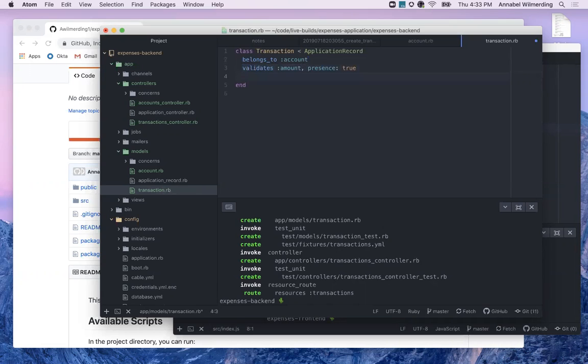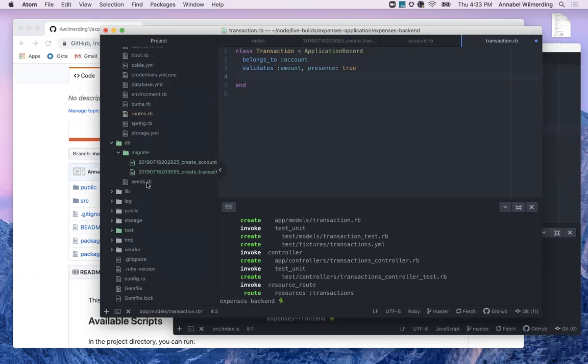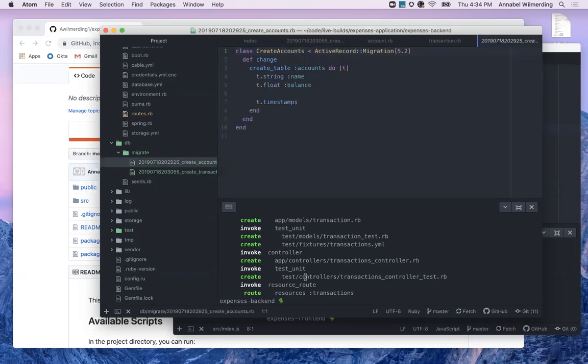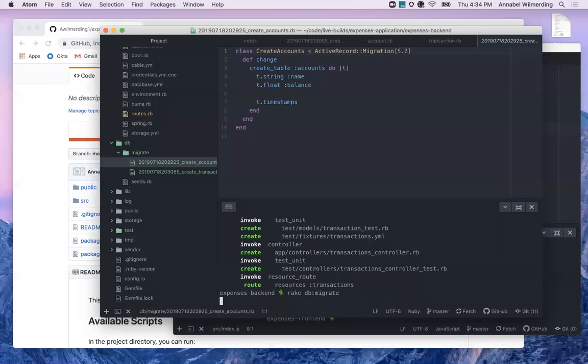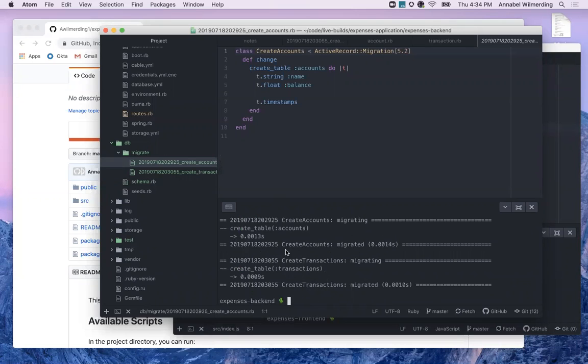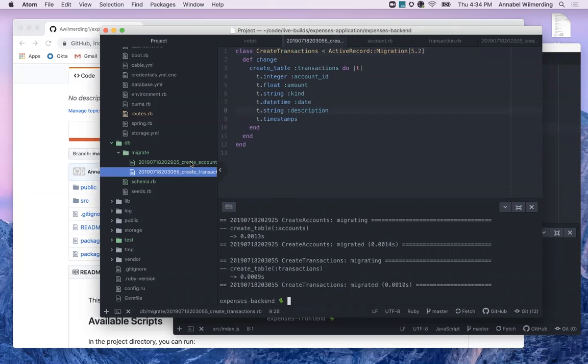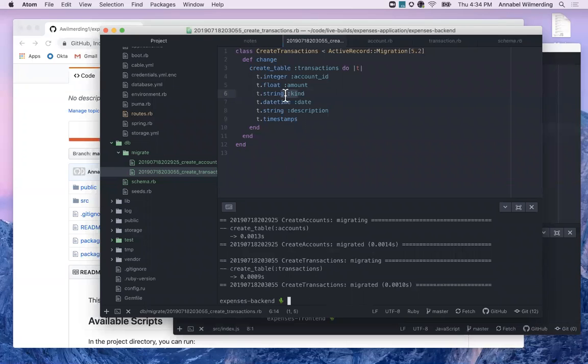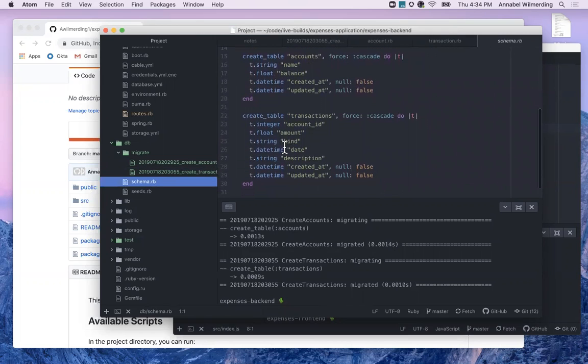So in here, another thing to think about is when we look at our schema, oops, we haven't run the migrations yet, so we don't have a schema yet. We can go ahead and run those. Remember, once you've run rake db migrate, you cannot go back to these files and just change something. You either have to create a new migration or drop the database. So you can just run rake db drop, and it would drop the database, but these files would still be here, so you could easily go in and change something. But don't forget that just making a change after you've run rake db migrate will not actually change your table. Okay, so now we have our schema. We can see what these tables are going to look like.